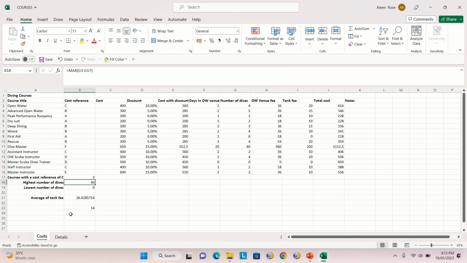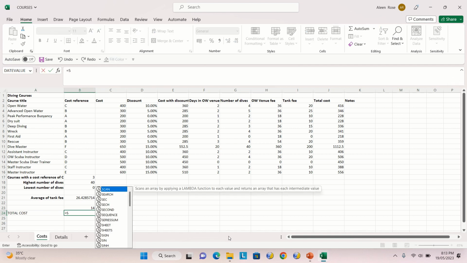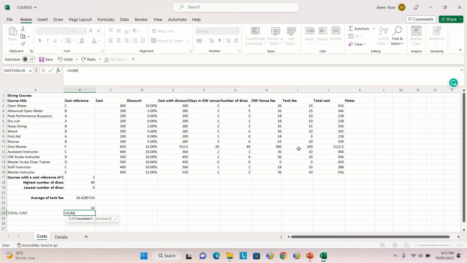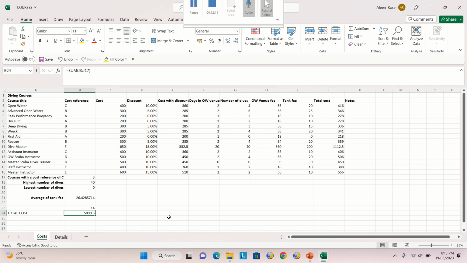And then, for example, they can also ask you what is the total cost. So suppose total cost, that is equal to SUM of this. Okay, so this is the total cost. So they can ask you that also. So please do practice very well. Any doubts, queries, any clarifications, please let me know.